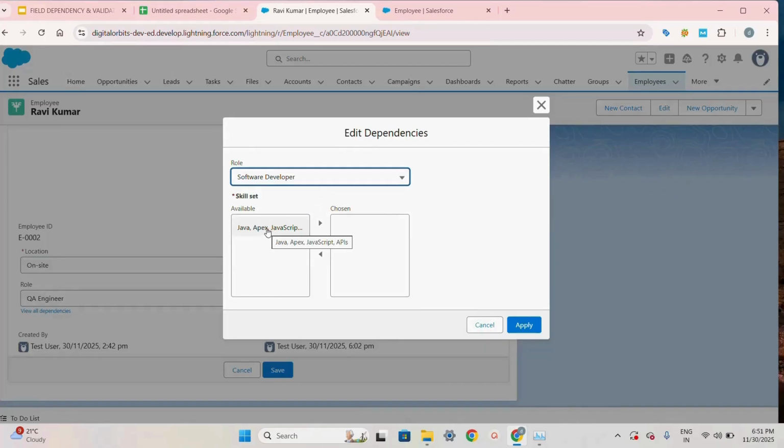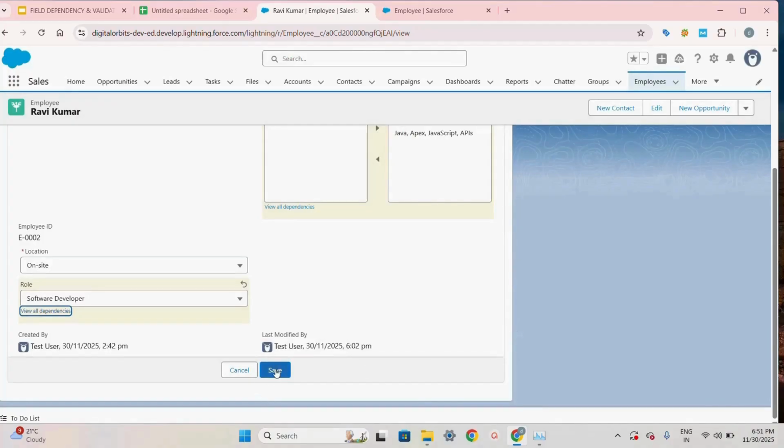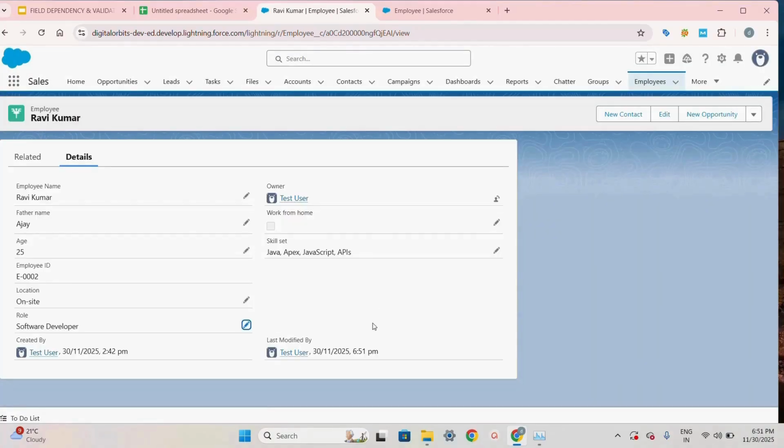So I am clicking on this, clicking on apply. Now it is saved.